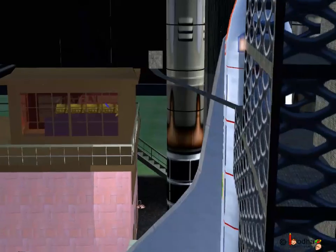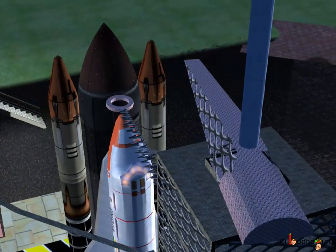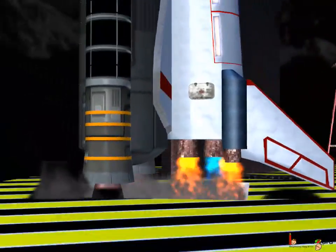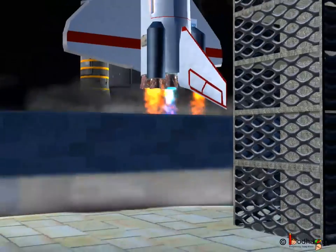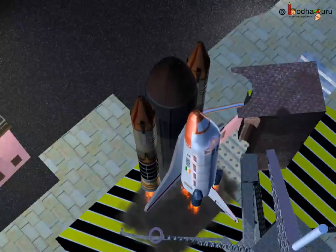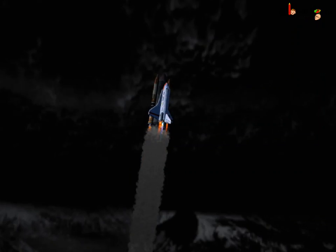A rocket needs to burn a lot of fuel to make energy. When the rocket is launched — that is, ready for liftoff — it gives out a large amount of gases. These gases come out from the bottom of the rocket, push against Earth's surface, and hence the rocket moves upwards at a very fast speed.